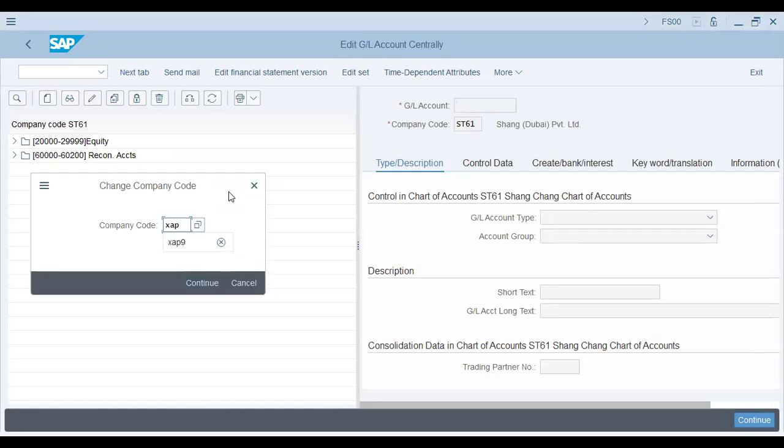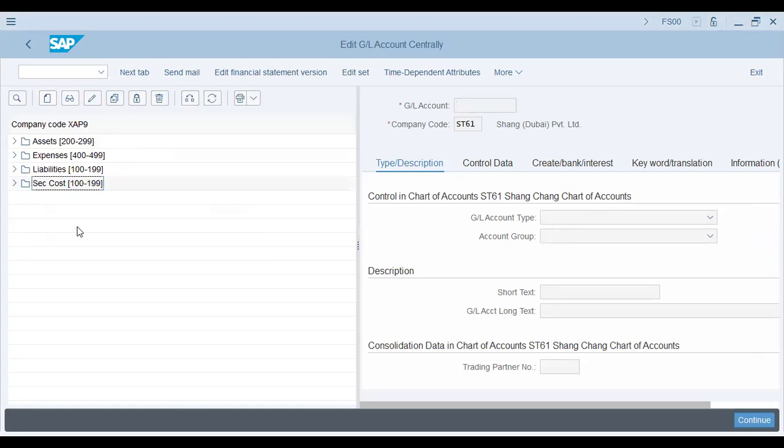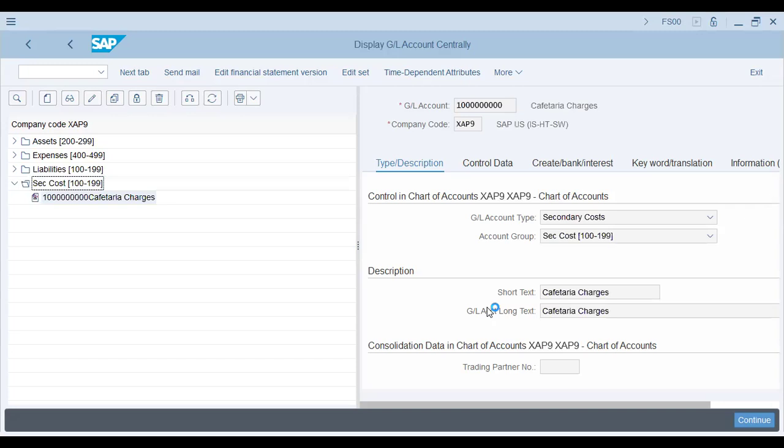SAP 9. Cafeteria charges is already made. Okay, we had to make that.